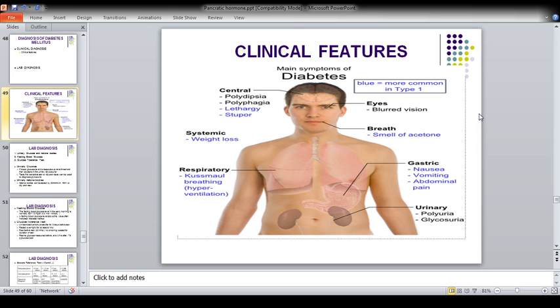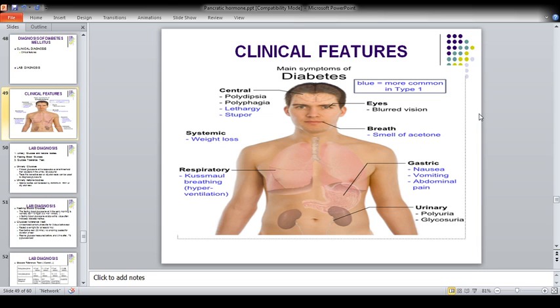So lethargy and stupor are more common in type 1 diabetes than type 2 diabetes, because in type 1 diabetes the patient is already very thin and lean, and most of the time it is a child. So there are no glycogen stores in the liver, there are no fat deposits in the muscles, so the patient would not be able to produce energy from there. That's why these conditions would mostly be seen in type 1 diabetes. Weight loss can be seen. This is also more common in type 1, but it could occur in type 2 diabetes.